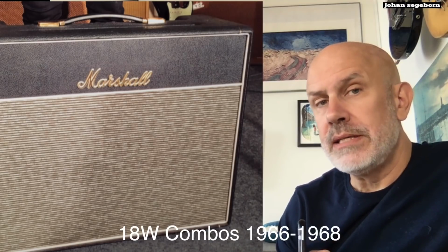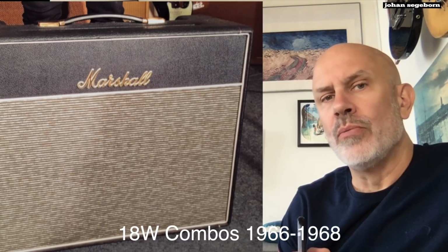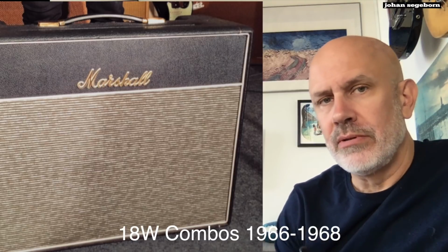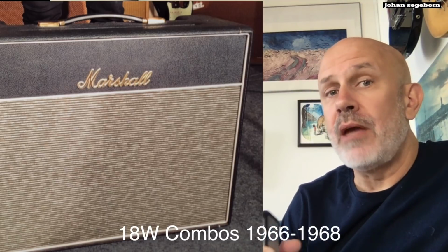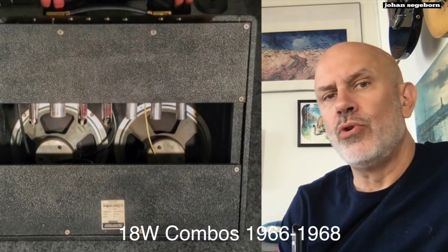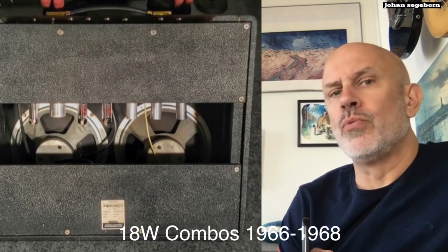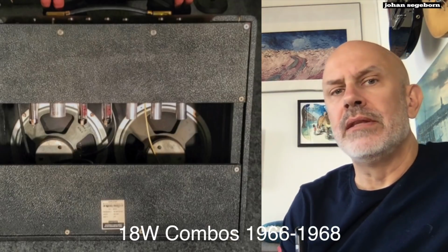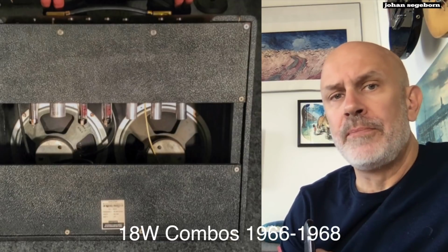Then between 1966 and 1968, Marshall built the 18-watt combo series, sometimes referred to as baby Bluesbreakers. Looks like those, but smaller. These came in a couple of versions. The 1958 was a 2x10 combo. The 1974 was a 1x12 combo. And there may have been a 1973, which was a 2x12 combo as well.